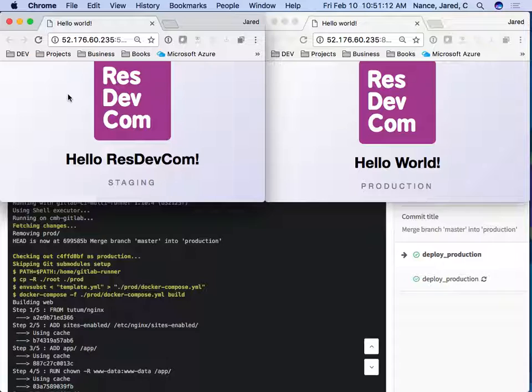Deployments always make me a little nervous, but this makes me a lot less nervous when I have a tool that allows me to deploy and roll back quickly. And this wouldn't be possible without source control. So hopefully if you hadn't seen something like this before, you're a little interested in it now. If you have seen it before, sorry. That's it.